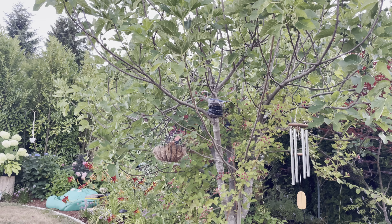Anyway, back to the figs. Today is July 22nd, Saturday. I'll pull down one of these branches and show you what a fig looks like when it's ready or ripe. This is my handy dandy tool here - it's one of those gutter cleaning tools. I like the hook on it because it allows you to pull down the branches fairly easily - just hook it around the branch and pull down.